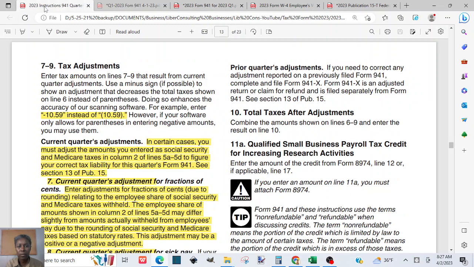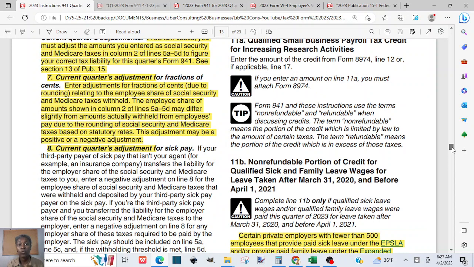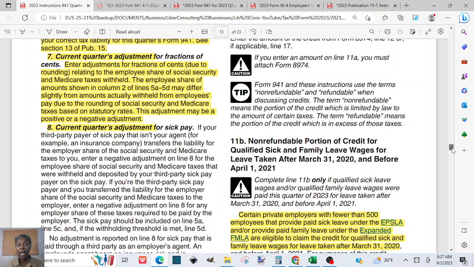The instructions should have more for you to read about, but pretty much the way it works is, if your business is not new, you have a look-back period of 2 years. You'll pull the Form 941 that you filed, let's say from July 1st, 2021 to June 30th, 2022. You look at the 4 quarters, line 12 of those 4 quarters.